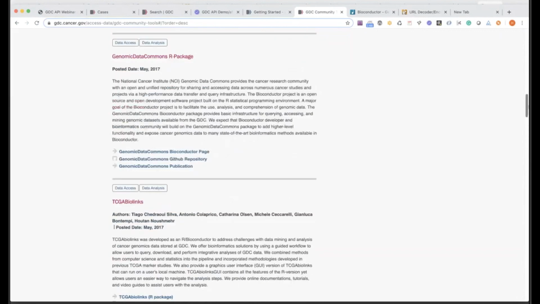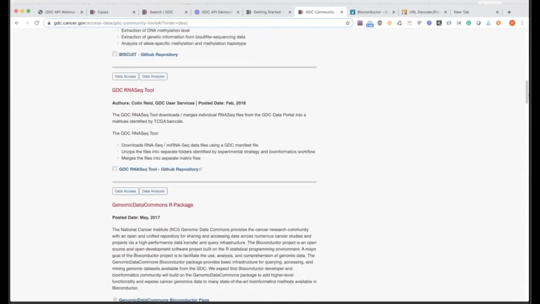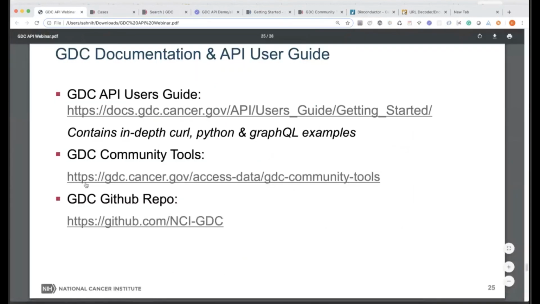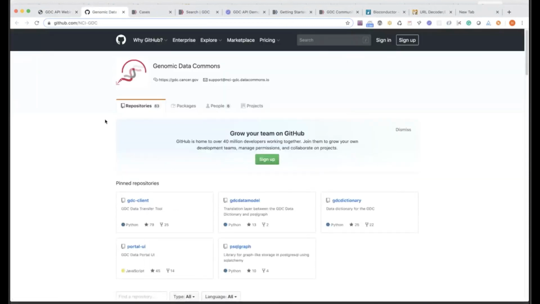One I wanted to show was the R package. There's Bioconductor, which has created various tools. I think Sean Davis created these. He moved from working on TCGA into GDC, and uses the GDC API, which is an R Bioconductor package for it, which is kind of useful. And then there's also the GDC repository. Not everything is open in GDC currently, but whatever is open source you can see here, and you can get to that within GDC.